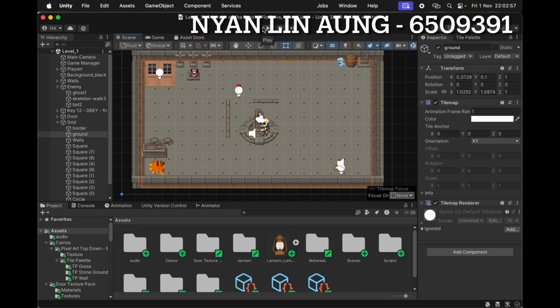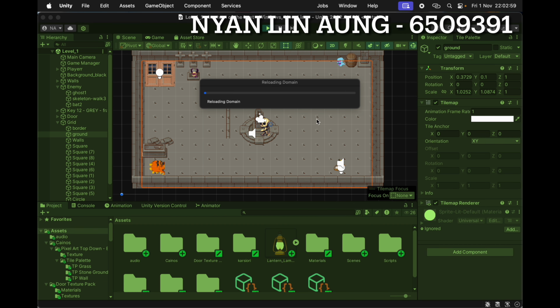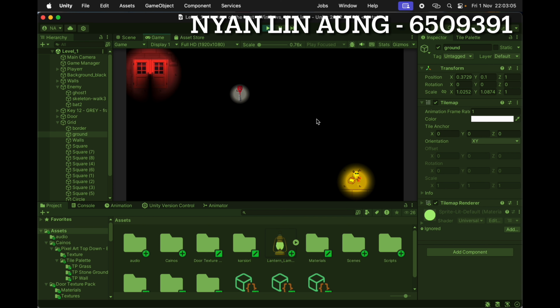Okay, let's try this. Here you can see the light range of the lamp is smaller compared to the other levels. Okay, the skeleton is chasing now.